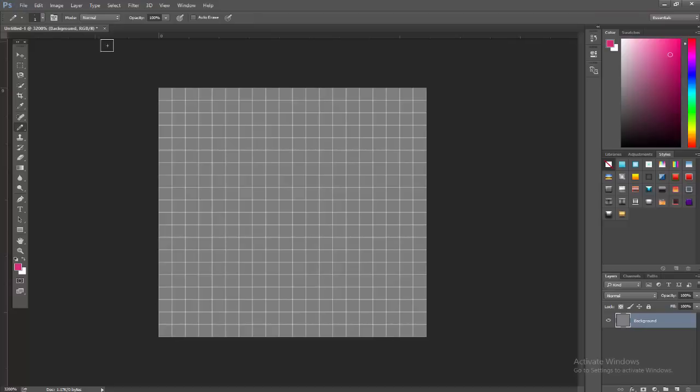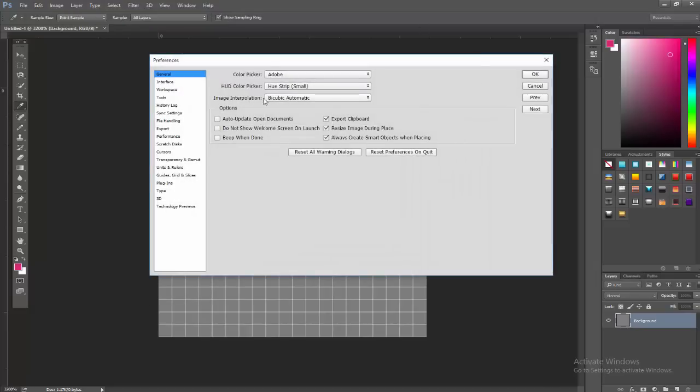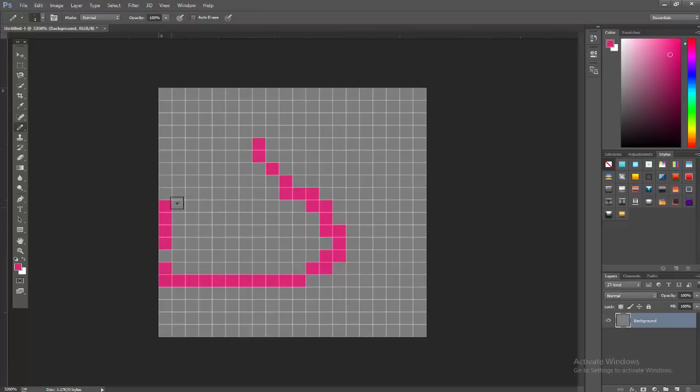The last thing is editing the crispness of lines. Photoshop's default setting won't let you keep those crisp edges for pixel art because it softens line edges to make things look smoother. To fix this, go to Edit > Preferences > General. On the first page, change Image Interpolation from Bicubic Automatic to Nearest Neighbor — it says 'preserve hard edges.' That keeps your lines crisp. Remember to change it back if you return to other Photoshop work besides pixel art.